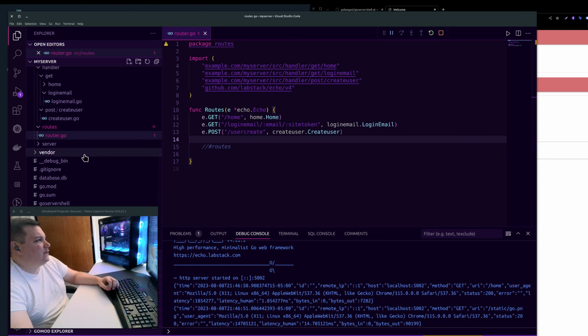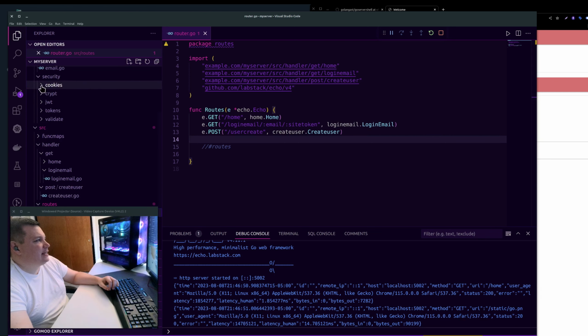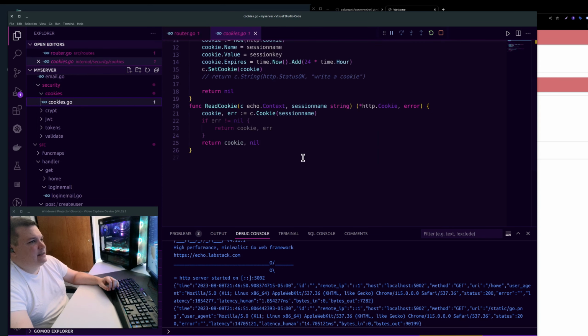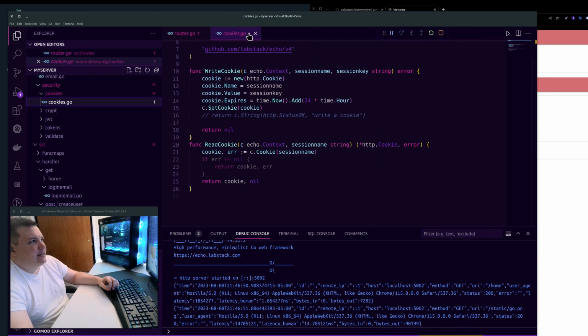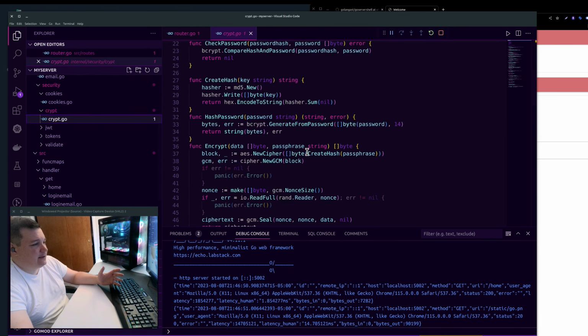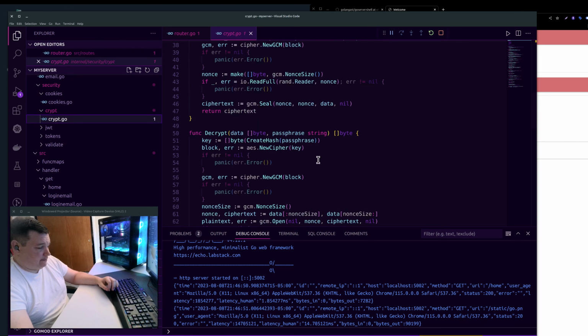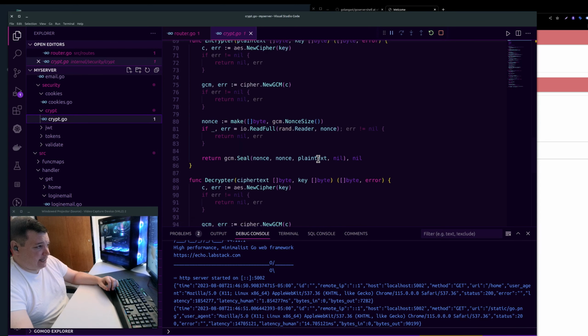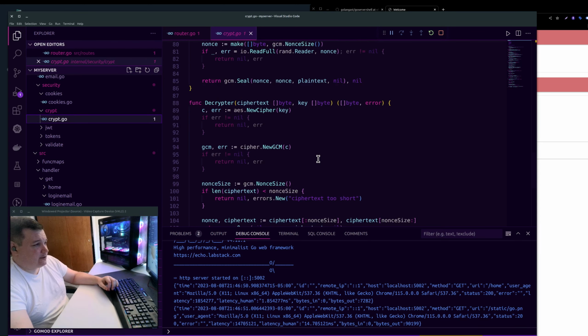For the security stuff, I get cookies that go by session name, session key. Again, it's not the most secure thing. I'm sure there's stuff out there using key servers and all sorts of encryption.